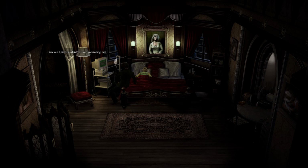How can I prevent Mordred from controlling me? There are only two ways to banish him. Mordred's vessel must be destroyed. You know what I mean by that. I guess you mean the Samuel variety? A little jump from the tower, directly onto a pointy iron fence. Sounds tempting. It's certainly the easier option. Really? What would the difficult one be then? You have to go back to where everything began. To the ritual chamber? But it's buried. Where everything began. But do you mean where Mordred uttered the curse? It's all written in the book. In which book? I'm so tired, Adrian. Adrian, I can't go on.